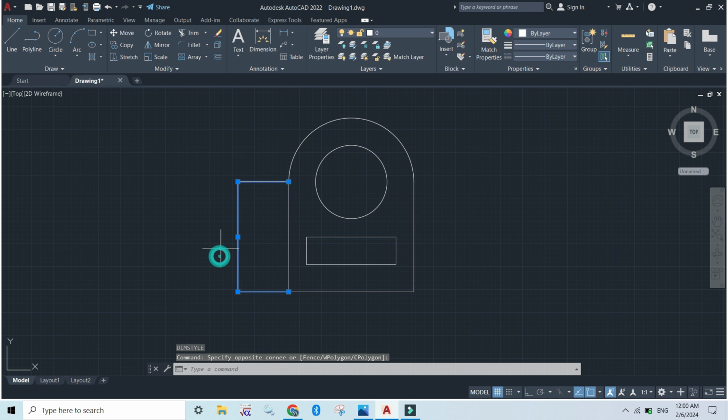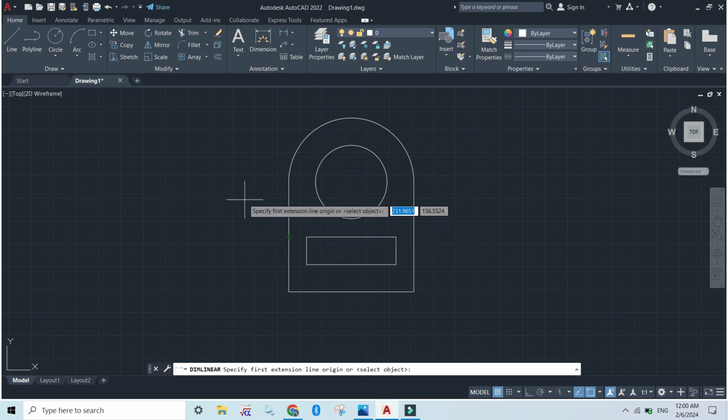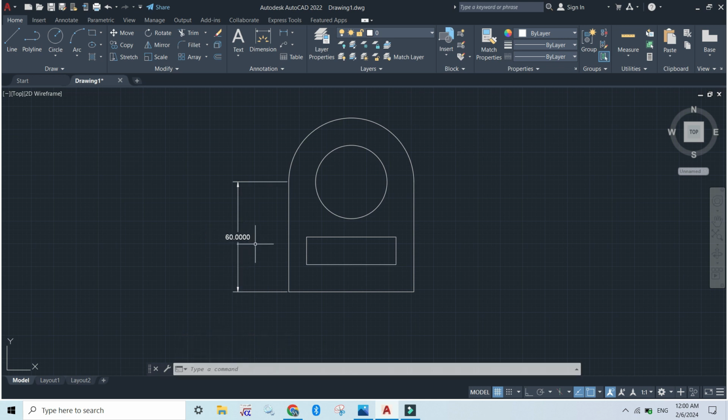I'm deleting the first dimension, and I'm going to use the linear dimension again. Now that dimension size is okay.